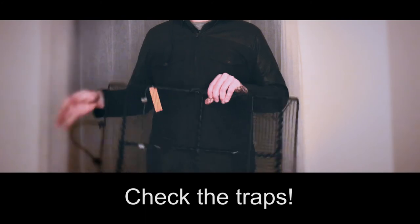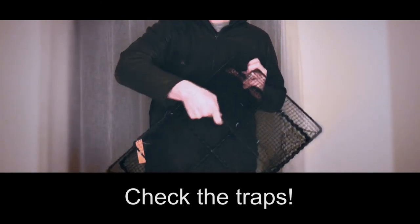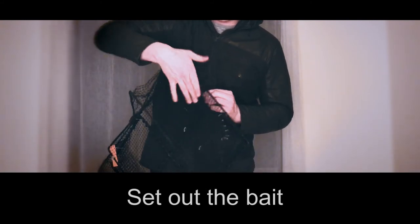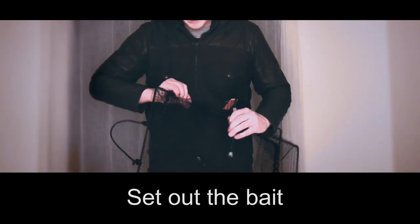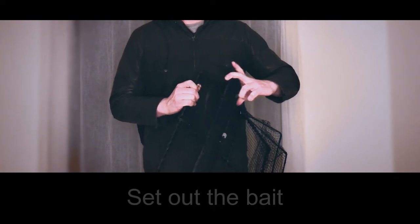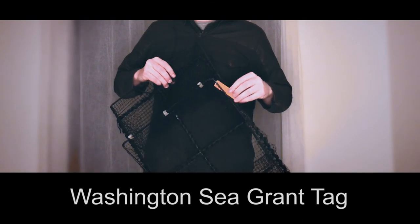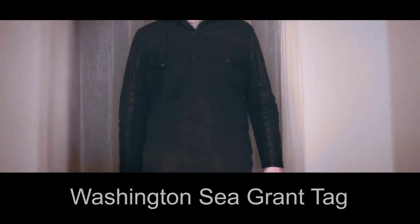Be sure to check all six traps to ensure that they are in good condition and free of debris before heading to your site. Before you leave your site, take the bait out early enough that it will thaw a bit before being put into the traps — this will help you attract more crabs. If you get to your site and the bait is still as hard as a rock, you can set the bag in a tub full of seawater to help loosen it up. Be sure that each trap is still labeled with its orange tag and contact information for Washington Sea Grant.